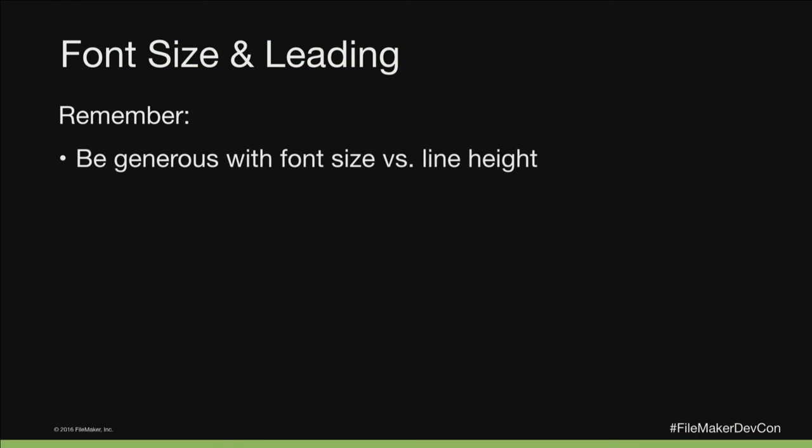So what I tend to do is I tend to put it either 1.1, 1.2 if it's a block of text, or just increase the field borders by a little bit and then use that one as your template, or you can select your field and just change all of the sizes. I love the new automatic locking of objects. So it makes it a way easier to make sure that things are aligned. So be generous with the line height and the leading, otherwise known as leading.